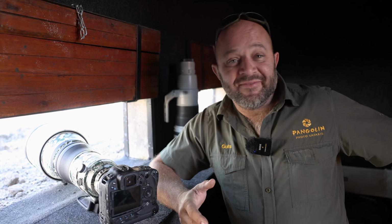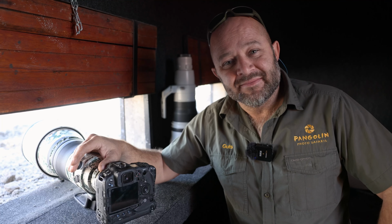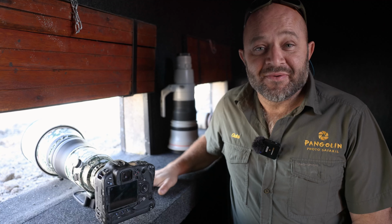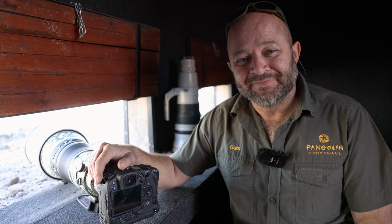Also, we've got this lovely benches in the back, not finished yet, that will be put on today. And that's a place to put your camera bags and make it comfortable, and you don't step on each other's bags. Then bean bags, extremely important. This whole area is going to be full of bean bags of different sizes, so you can put your lens just on that perfect height for you.